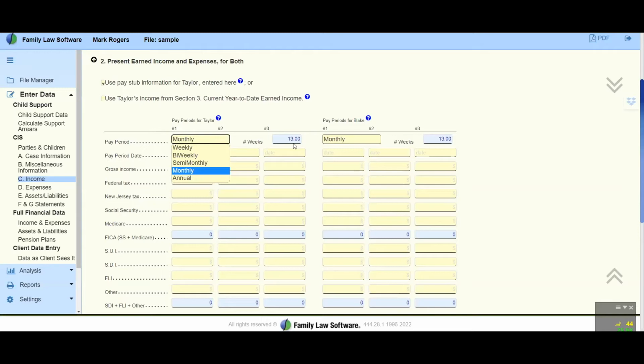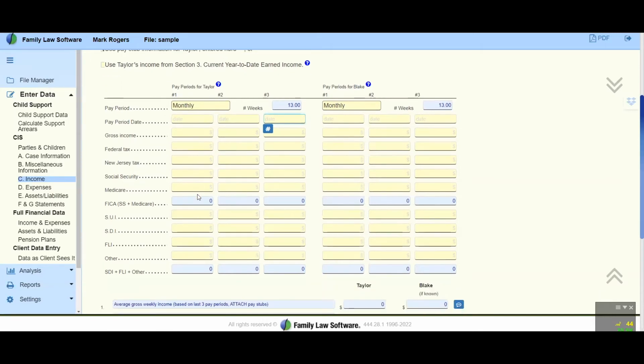We will produce a calculation of the number of weeks based on the dates you put in here. And then you're just going to type in the number directly from the pay stubs. The reason it's blue here in the middle is we're adding Social Security and Medicare to get a FICA number. The FICA is what's going to carry to the CIS, but most people have it broken down on their pay stub. So we give you a place to put in the breakdown, and then we'll add it together for you. Then finally at the bottom, we add all the other deductions as well and carry them to the CIS.